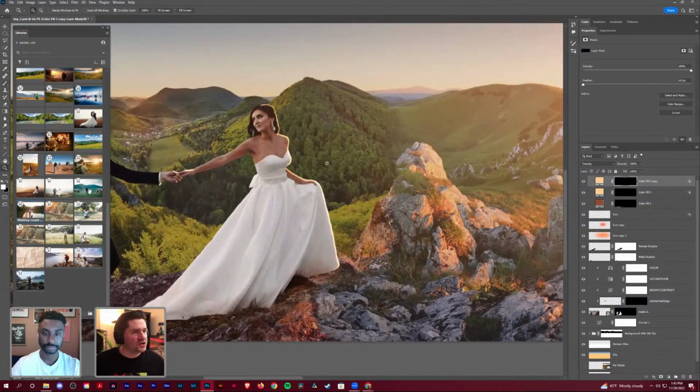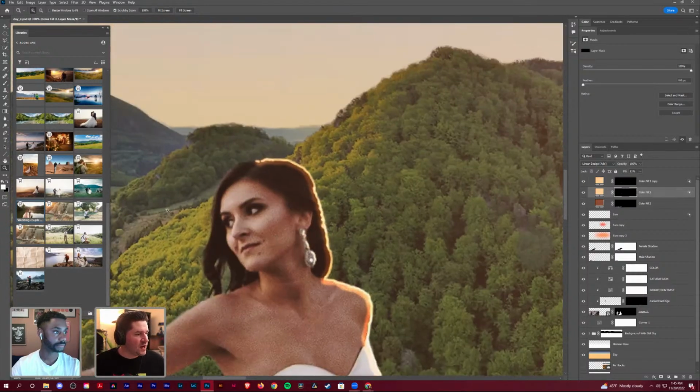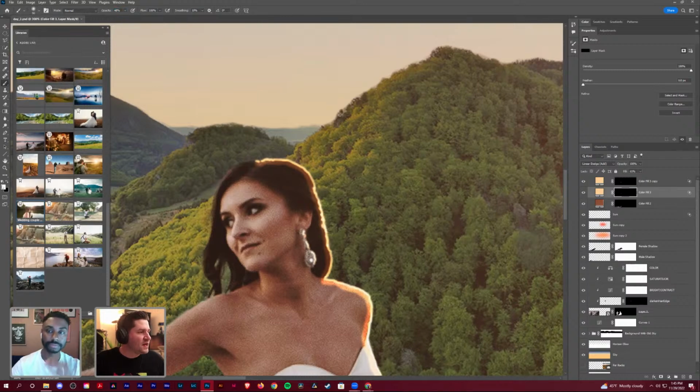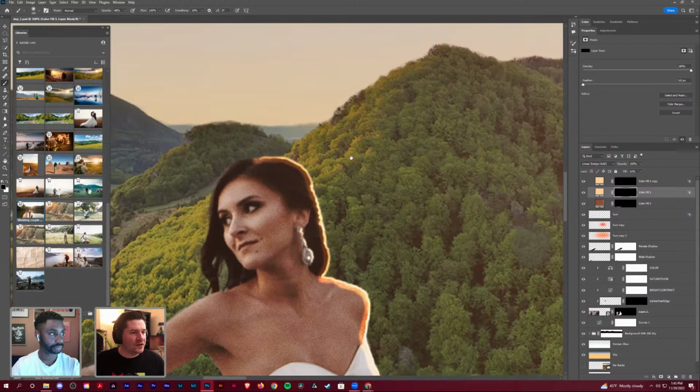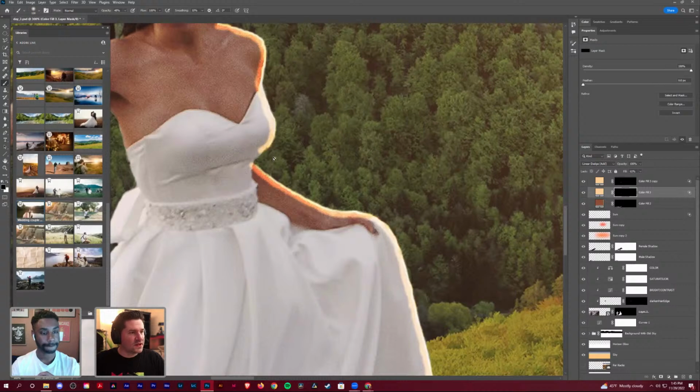All right, so what we want to do is begin blending this, and we're going to do that first and foremost by wiping the edges a little bit, using our brush tool. We're going to make the brush a little bit bigger and increase the size. 40, 50, it looks like it's about good, and we want no hardness. We're going to set the opacity to about 50%, and flip our foreground and background color. We want our foreground color to be black. I'm going to make the brush a little bit bigger, actually. And we're just going to click a couple times just to dab a little fade into there, all right? So something like that, anywhere that looks like it needs it.